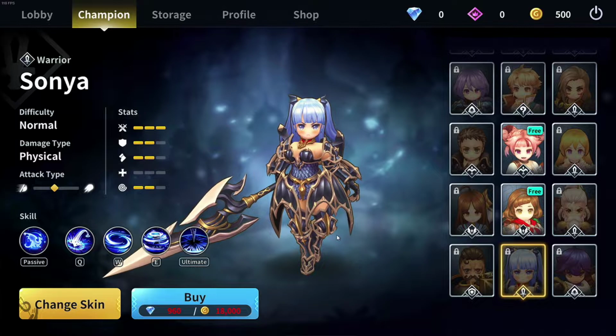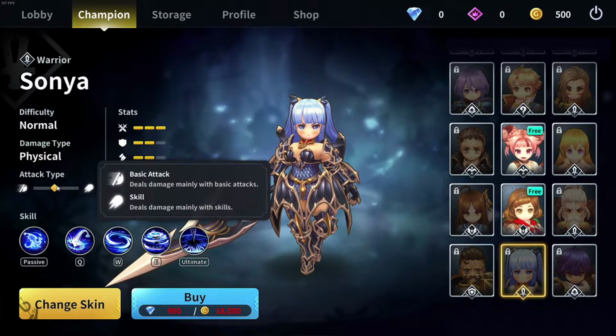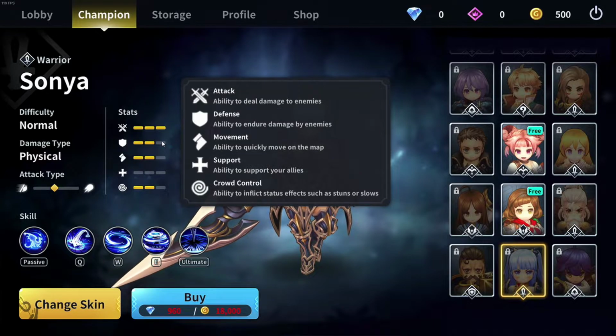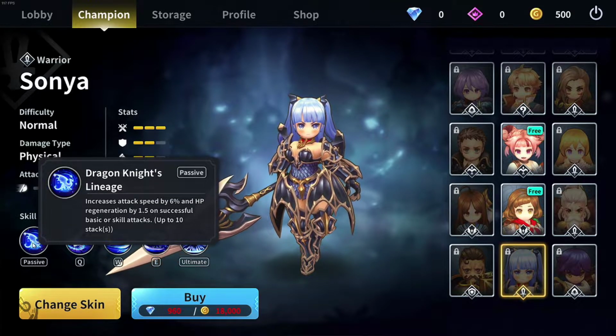Alright, that's Bastin. And we got our support here, which is your Sonya, tank base. Sorry, my mistake. It's a tank base character. Difficulty of use is normal. Damage type is physical, pretty much leaning in the middle of our basic attack and our skill damage. So stats here, it's pretty much full bar on our attack. Defense is 2 and movement is 2. 0 on support, and crowd control, we can say 2 bars there.